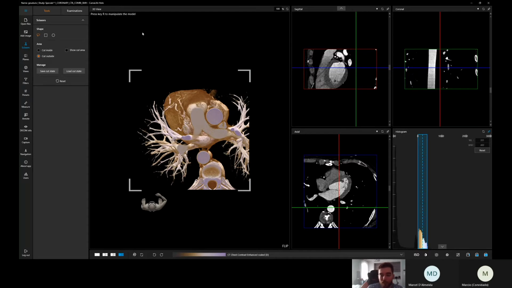I know that you don't have that version of the application, but I believe that next week we'll be releasing a new version, which I'm currently showing to you, and it has some nice new features. Because we want this application to also be used to plan the operation, you want to be able to load the cut state of the model just before the operation, without doing the marking and cutting again.